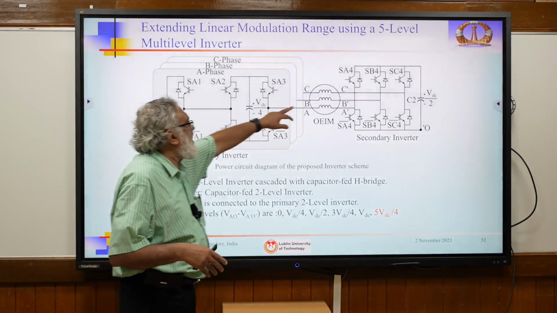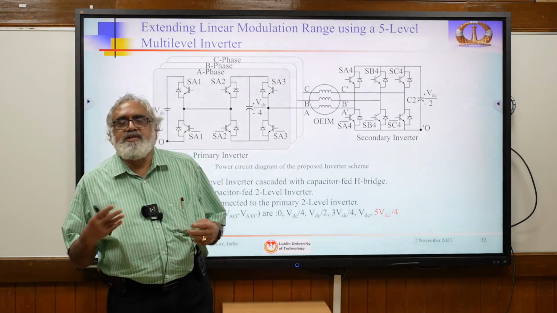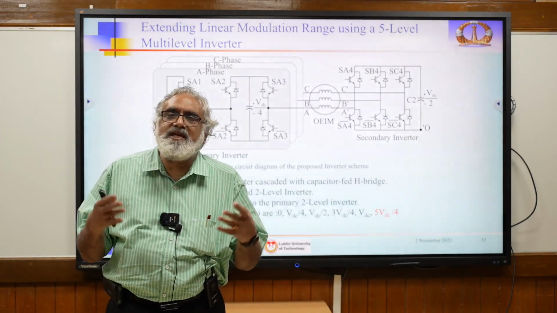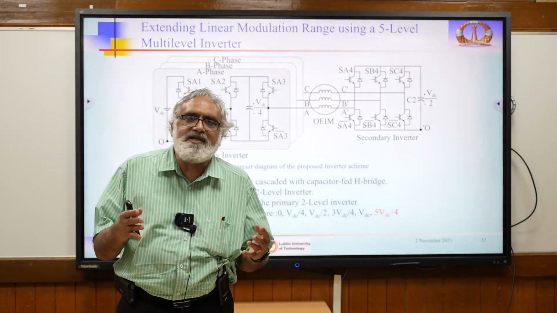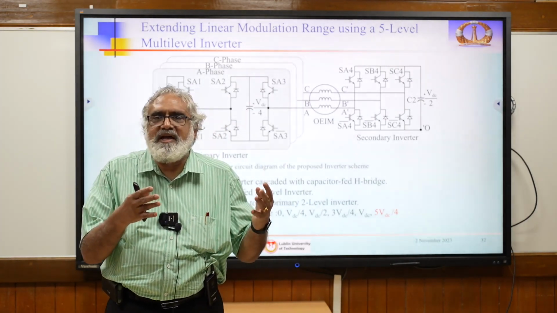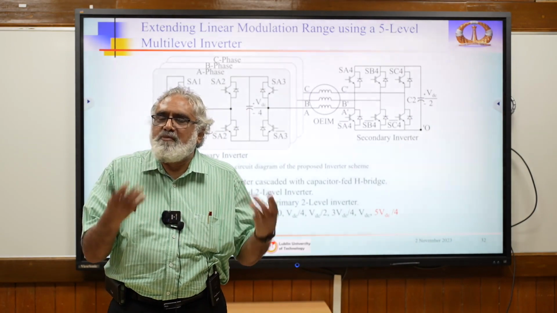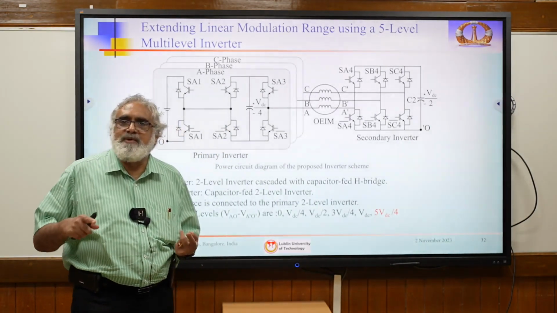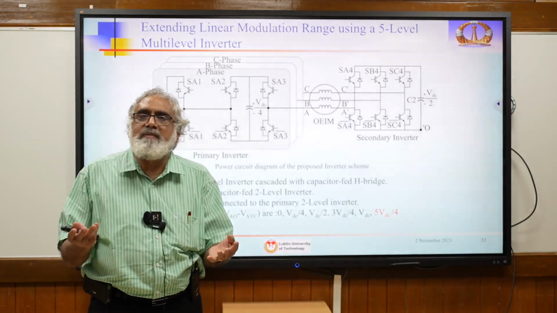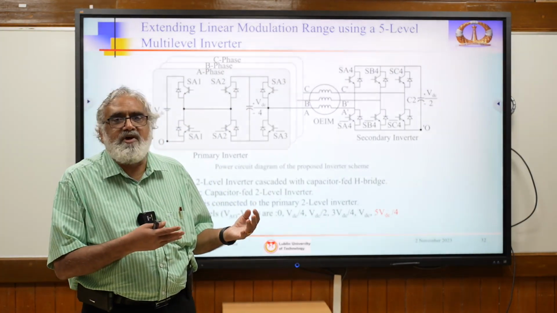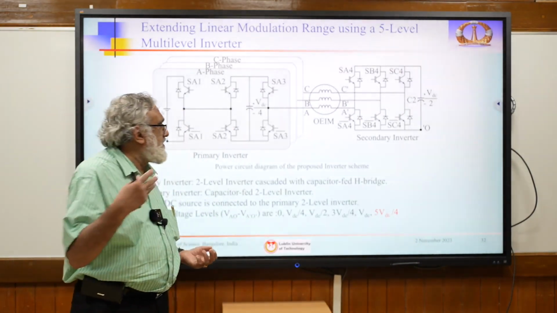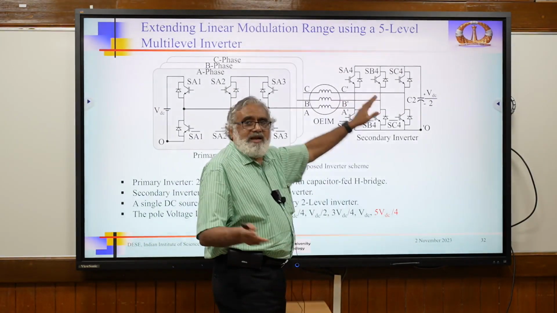Why do you want to keep the neutral isolated? Originally the neutral was isolated because initially the induction machine was designed to operate from the mains. Mains will not always be sinusoidal. Symmetry or unsymmetry happens, triplen harmonics will be there. The moment triplen harmonics flow, that will not produce a rotating MMF. That means there will not be a back EMF. So if any triplen voltage is there, it will produce large circulating current. So to suppress that, the neutral is isolated.